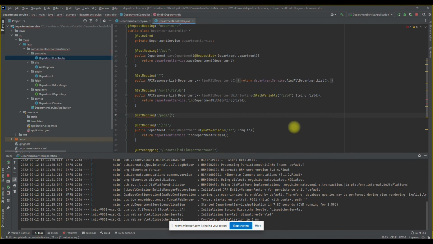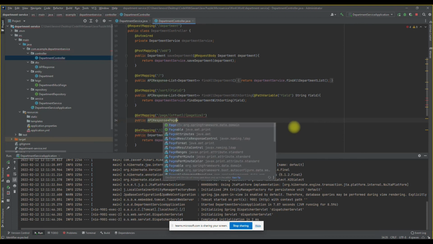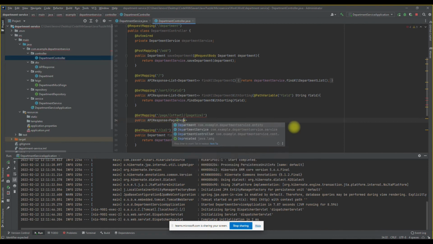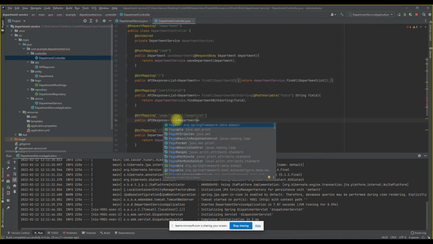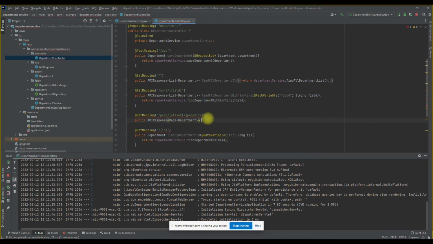Here we have to pass the offset, then the page size. Then a public API response that will return a page of department, find all department with paging.